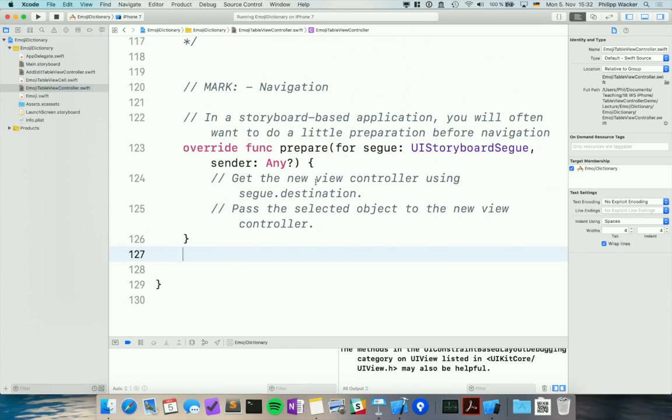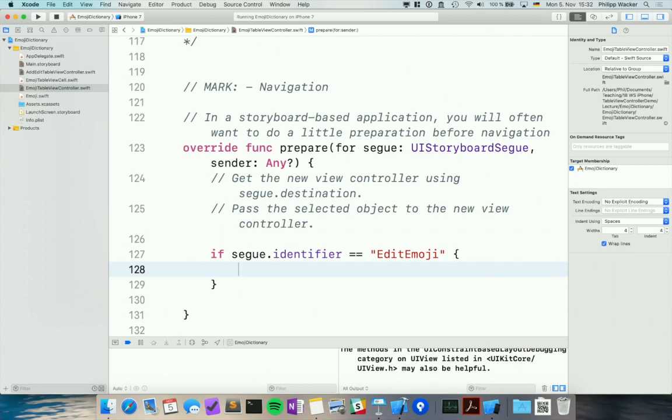So in our prepare for segue method, what I can do here is first check, okay, is it the edit segue that should be performed? So I'm just checking whether the identifier is edit emoji, which we set before. And in that case, I want to first get the information which cell was selected, which emoji I want to change.